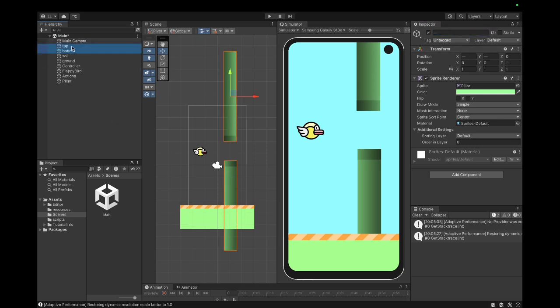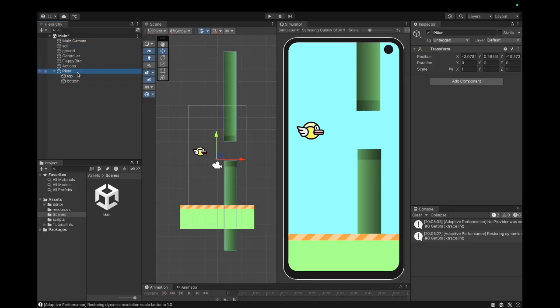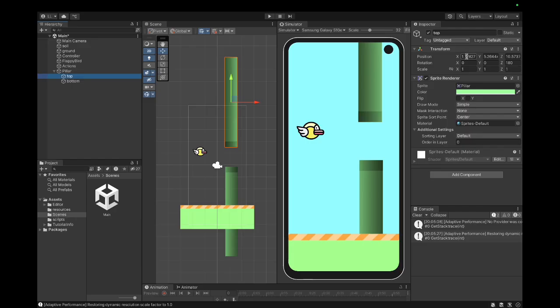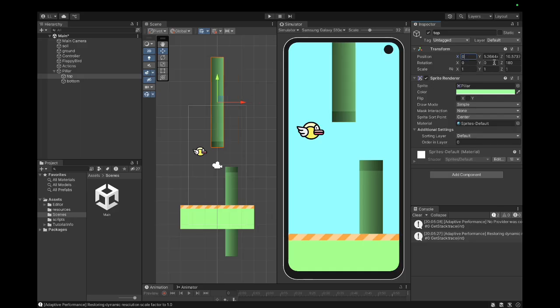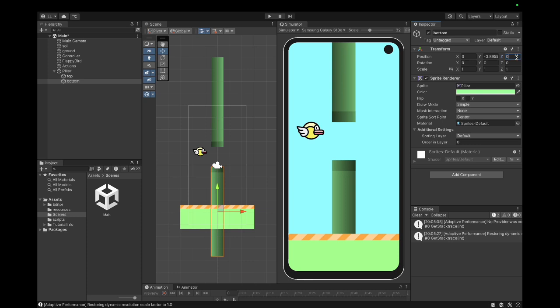I will move these two objects into the pillar object, and reset the position of the pillar object to 0. Then I will move this top pillar. Compared to the parent object, I will make the x 0 and the z 0, and in the bottom pillar also x will be 0 and z will be 0. So the only thing we have to change is the y position.